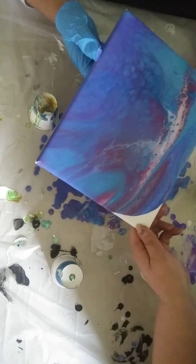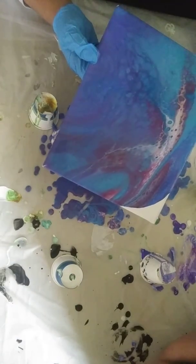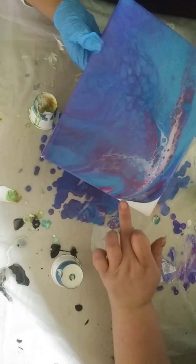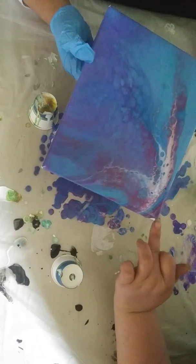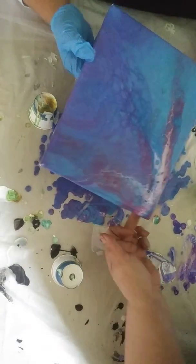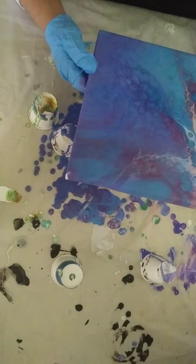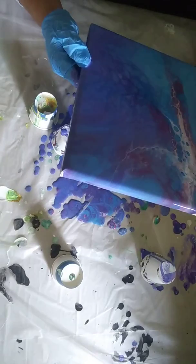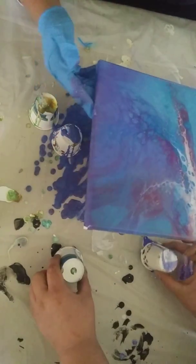Okay, now tilt it. Try not to lose this white. Yeah, I'm trying not to because that looks cool. We'll help it. No, a little more. Lift up. You want to center that white back up? Yeah. You can tilt it back into the center if that's where you want it, or put it wherever you want it. Looks cool right there. You want it like that? Yeah. Okay, put it on your cups.